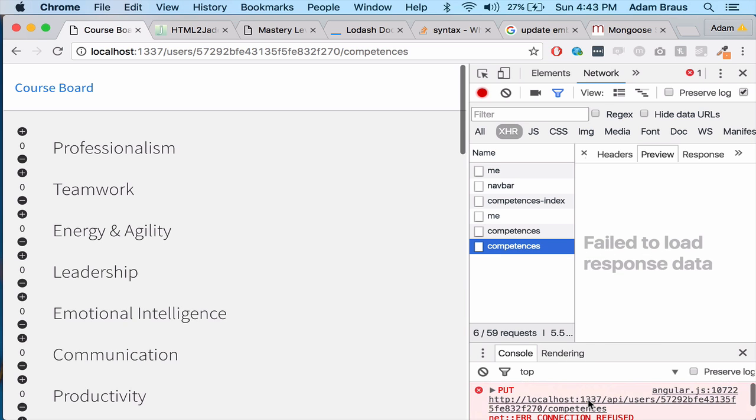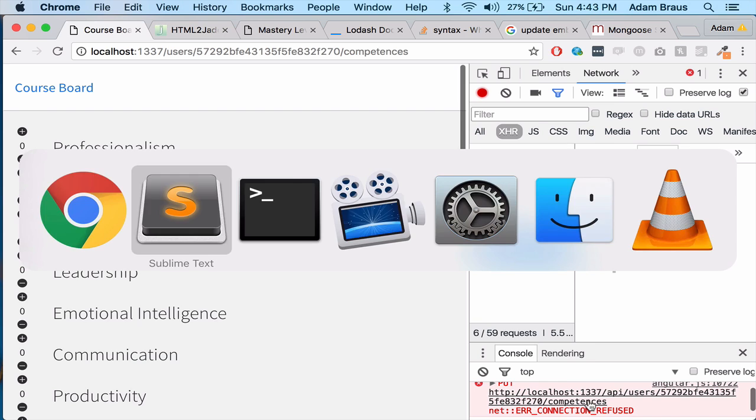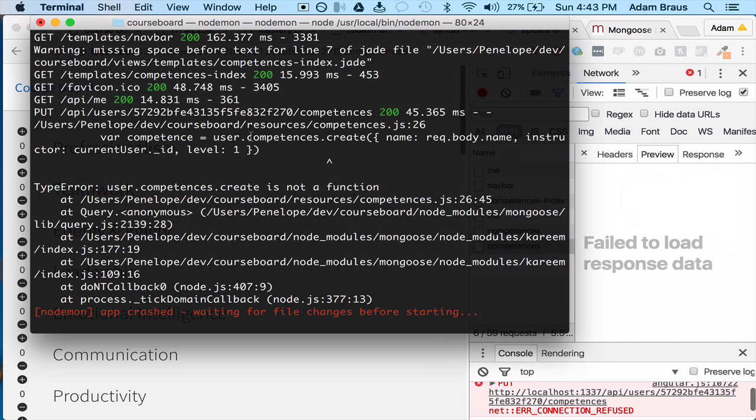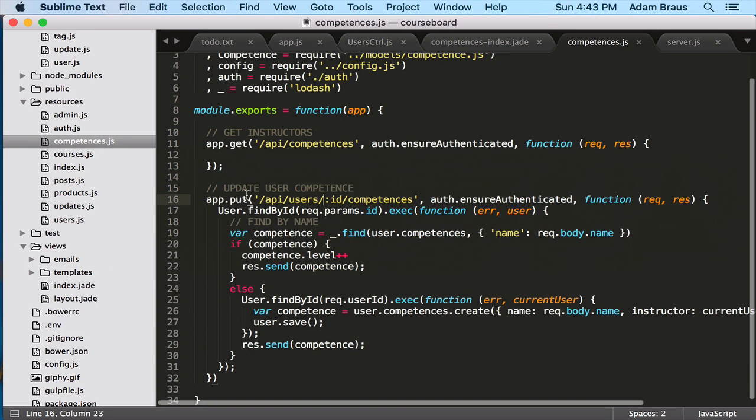Heyo. Connection refused. Ooh, that's good. Okay. Competences create is not a function. So we got all the way to here, so good. So competence was not found, that's good.